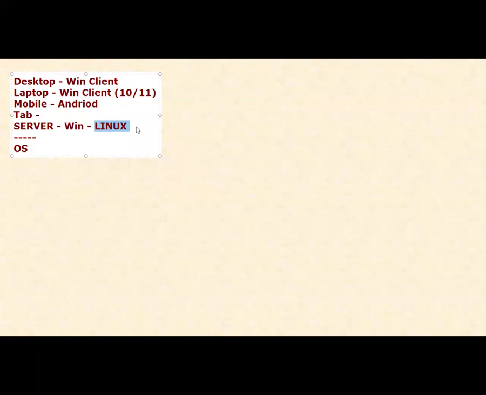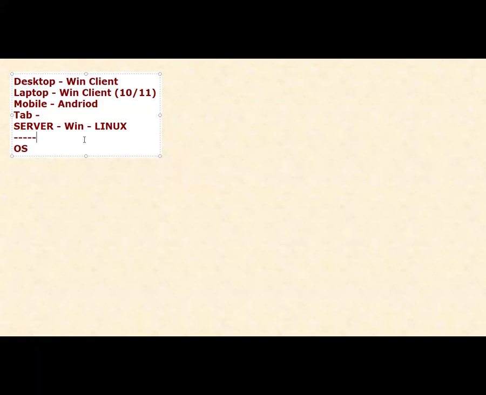So Linux is actually a server operating system. I repeat, Linux is actually a server operating system. So we just need to know about the server operating system. Now, if someone is a fresher here, they may get a question: what do we need to learn in an operating system? We already know how to use Windows 10 and Windows 11. So can't we use a Linux server operating system in the same way? The answer is no. The architecture of your Windows operating system and the Linux operating system is different. They both are operating systems, but how to use them is completely different.